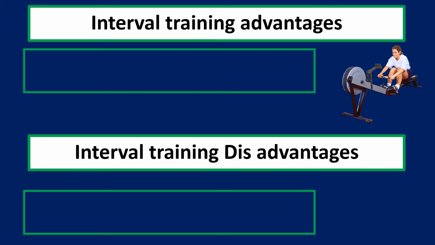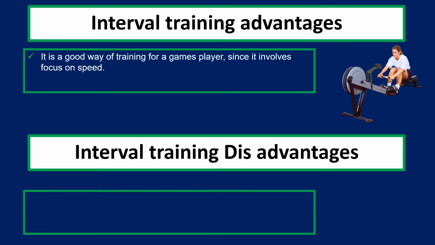The advantages of interval training are that it is a great way for somebody to focus solely on speed. Remember, the way we focus solely on speed is by keeping a sprint and a very, very short recovery period. It can also be adapted to suit an individual or a sport. We saw already in that example that you could have an athlete, i.e. a sprinter, and we could have any type of games player. That type of training can just be modified so that it suits the athlete.